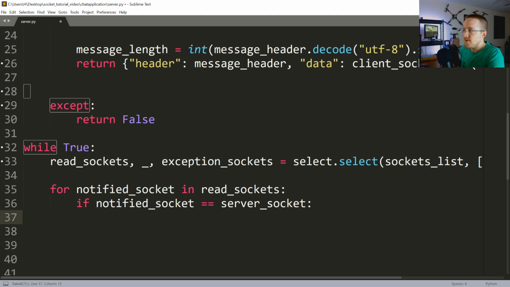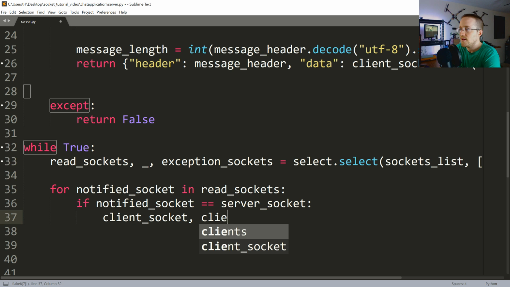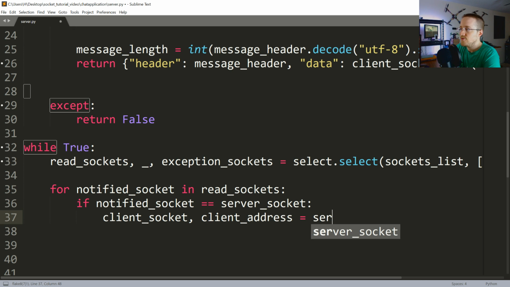The way that we're going to do that is client_socket, client_address is equal to server_socket.accept. So we'll bring in that connection.